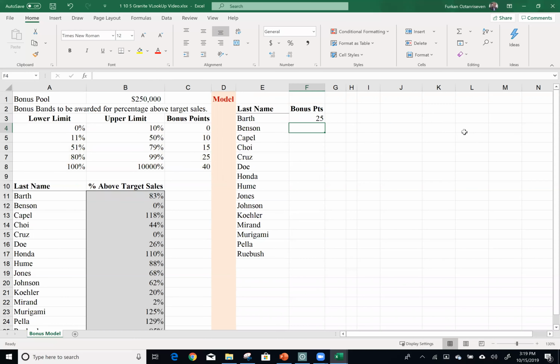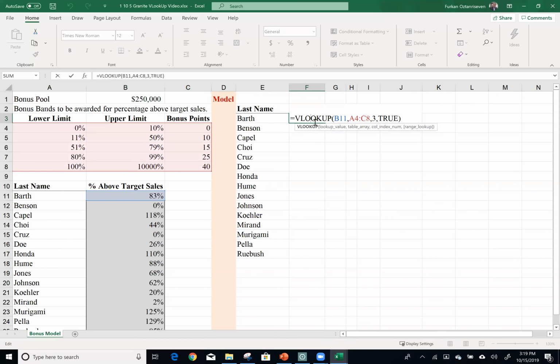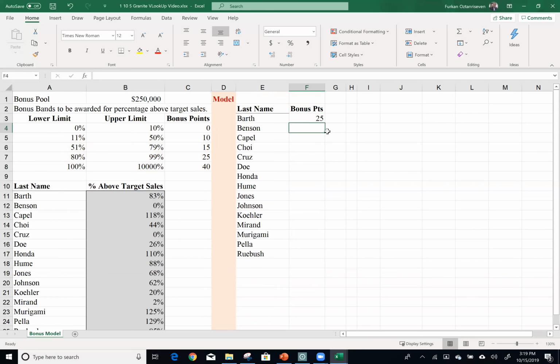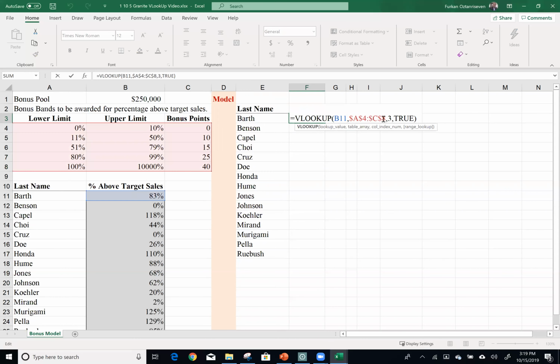All right, so now you can see that Excel is so smart and it calculates the bonus payment for Barth. Let's see whether it's correct. 83% is between these two thresholds and the equivalent is 25. So I want to drag it down. To do that, I need to make sure that my table array is locked in. So I highlight this array, F4, and I like that. Again, what does this 3 stand for?